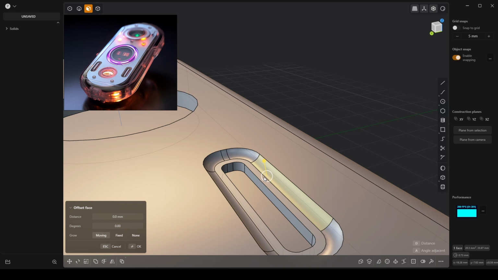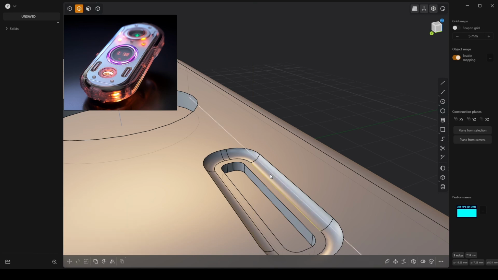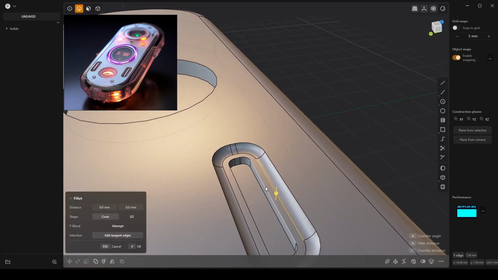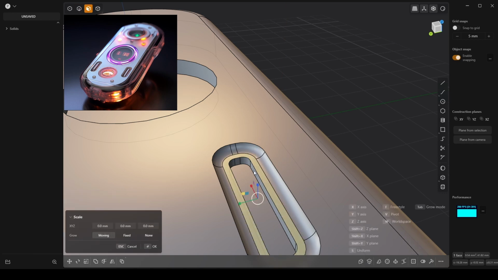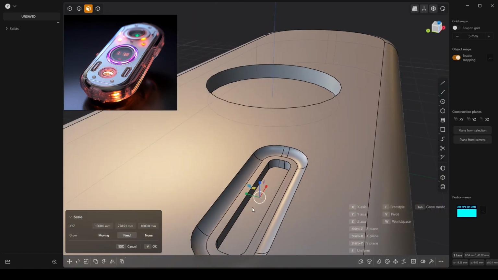Yeah. Let's see. No, it wouldn't let me do it. Scale. Won't let me do it. But I still got some pieces here.